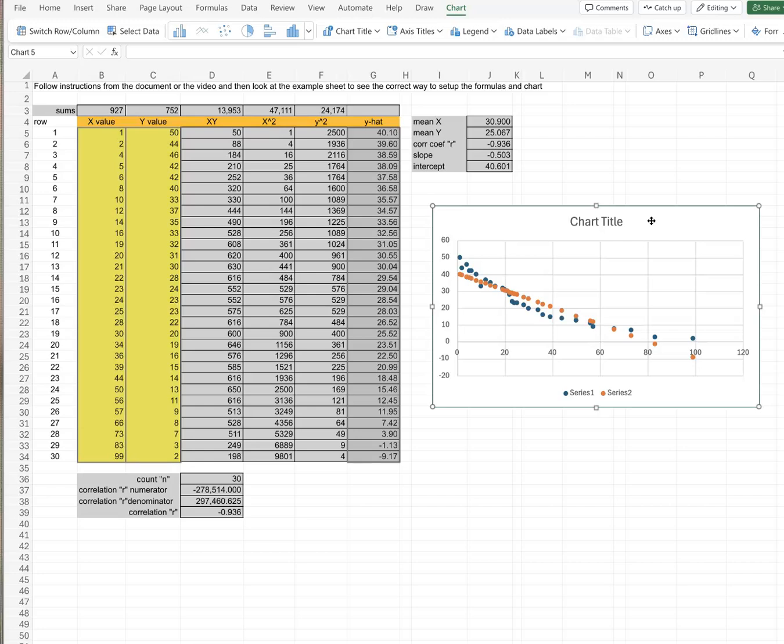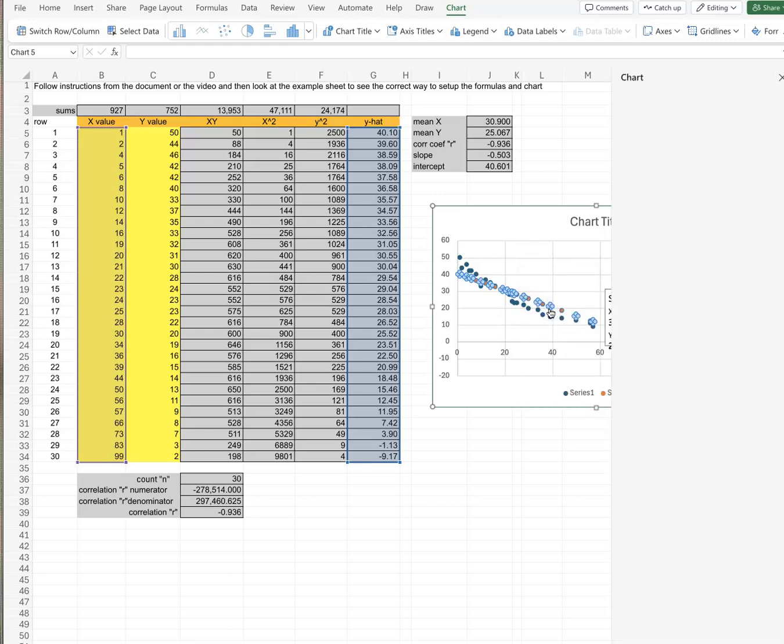Now the scatter plot did both series. The blue are the actual data values. You notice it's a pretty strong linear pattern. The orange are the y hat values, the predicted values using the actual line and going across there. Now, instead of dots in the orange, I want it to be an actual line. So to change that, we're going to click on that second series, the orange dots, right click and click Format.